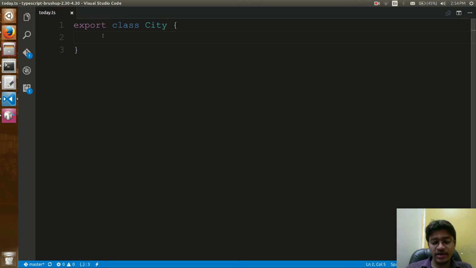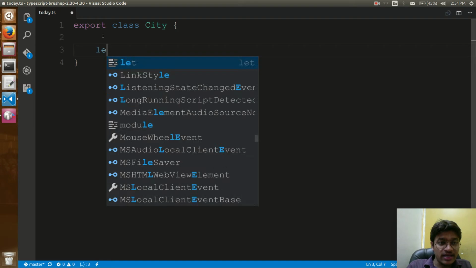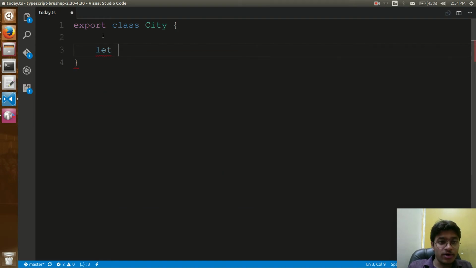Now I want to create one object over here. I can say let area equals something like this, or you don't need let in this case. Likewise, you can create a JavaScript object like this. There is no change. Here you can define the keys and values.